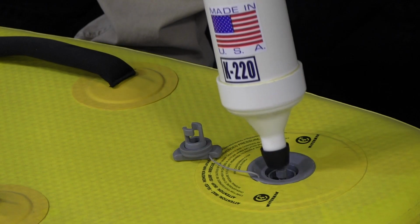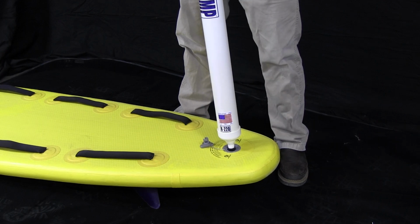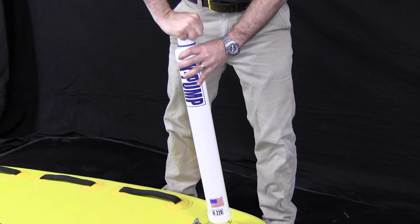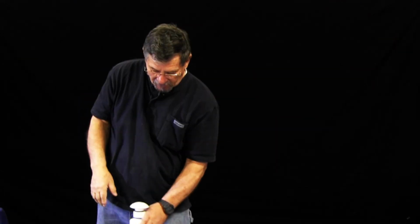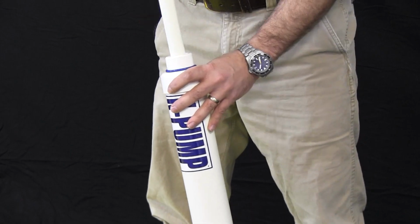All you do is stick the end of the pump into the valve. The reason I like the K220, and most people seem to like it, is it's pretty obvious right now. I'm standing upright, I'm not bending over, I can stand upright and I just pull up and I push down. Now, with the heel of your hand in here and open it up, you can put a lot of pressure on it. Because as you're pushing down, you're opening up the valve inside of the board.